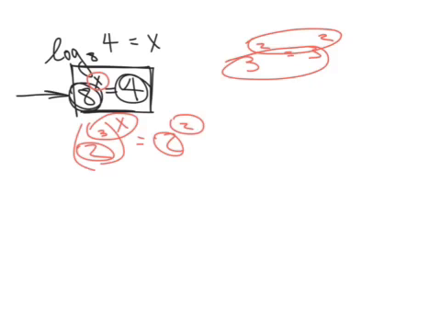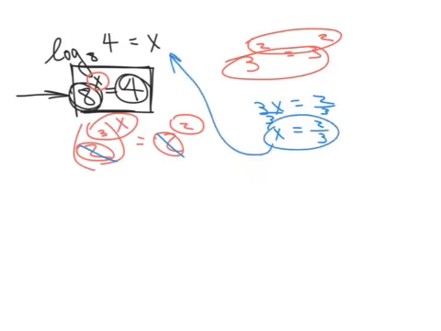So really, at this point, I can get rid of my bases. I don't really care what they are, and I can say that whatever that exponent is, it's going to equal 2. So what is this x then? Divide both sides by 3, 2/3. So my x is 2/3.